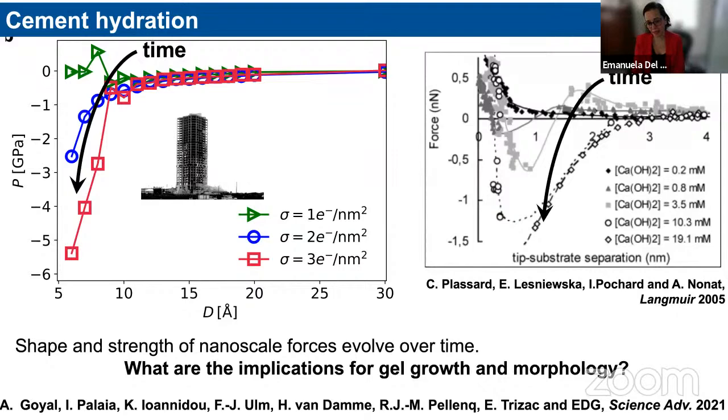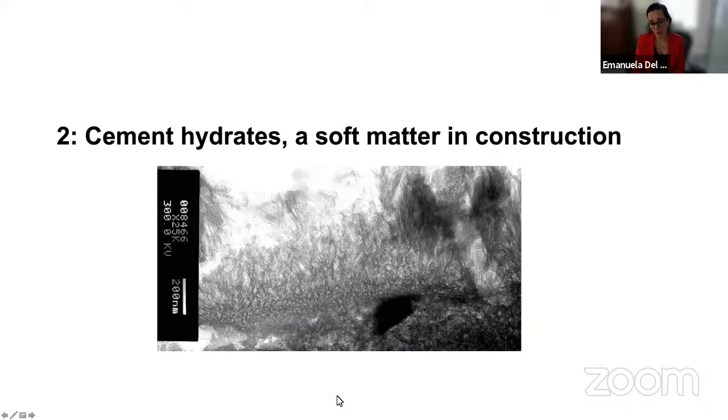And so this is the point that I want to make next. What I'm really interested in is what happens at this scale, where the nanoparticles aggregate and form structures with a variety of pores, in which the water is mainly trapped through the mechanism that I was explaining before, and remains trapped in these many pores as the material solidifies. These pores are very important for humidity control, and thermal and acoustic insulation in construction. So this pore structure is something that makes cement and concrete very special materials, specially suited for construction.